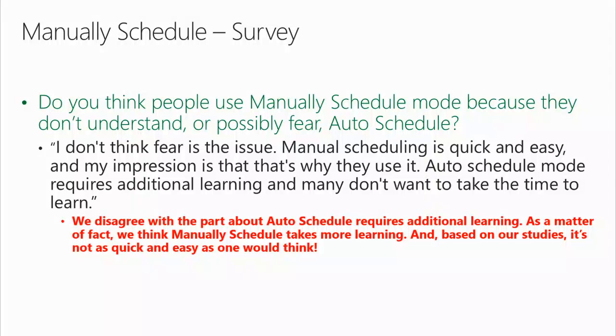We disagree with the part about auto schedule requiring additional learning. As a matter of fact, we think manually scheduled takes more learning. And based on our studies, it's not as quick and easy as one would think. At its heart and soul in auto-schedule mode, your job is to assign a resource, a units value, and a work value. Project calculates duration and drives schedule. At the highest level, that's what you need to know. That's quick and easy.